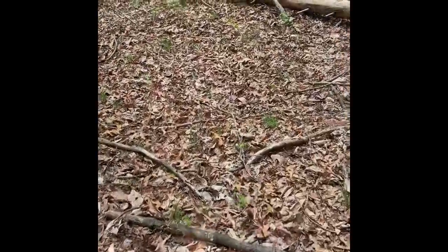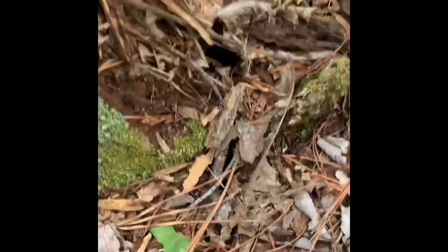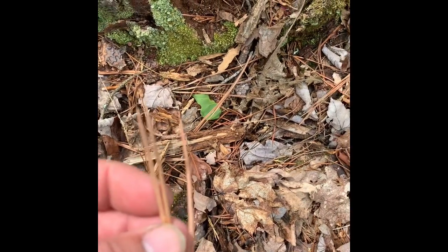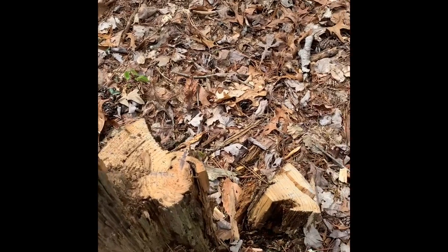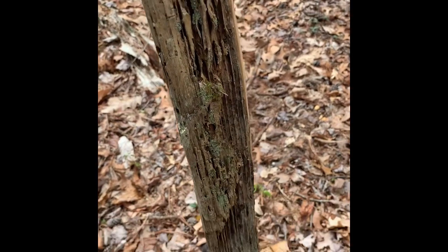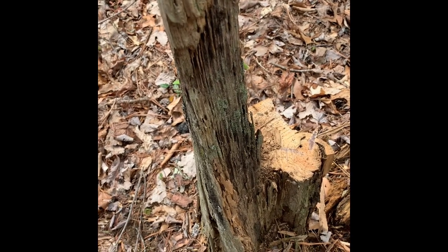So I'm going to take you to a really good example, and you could see that I've already processed some of this. I already knew where this was. But this is another great example. You can see the bark right here. That is pine bark. Nothing else looks like it in this area. You can see that there's pine needles here. So at least you have given a positive ID of the tree. The next thing is test. If you whack it, is it rotten or is it hard? If it's hard, the chances are that it's fat wood. Now you might have good fat wood and you might not. It really depends. So what we're going to do is we're going to saw into this. I'm going to process it, and then I'll show you how to process it and light a fire with it.